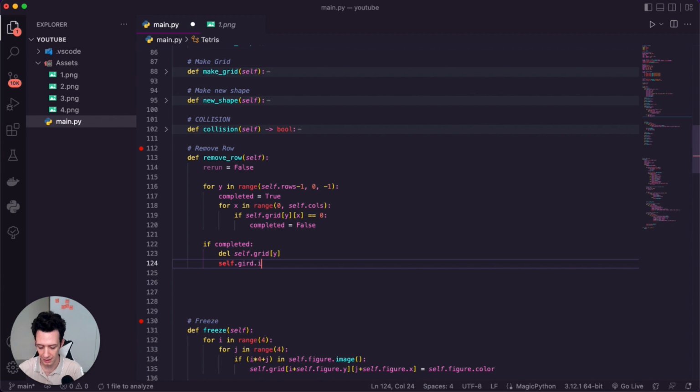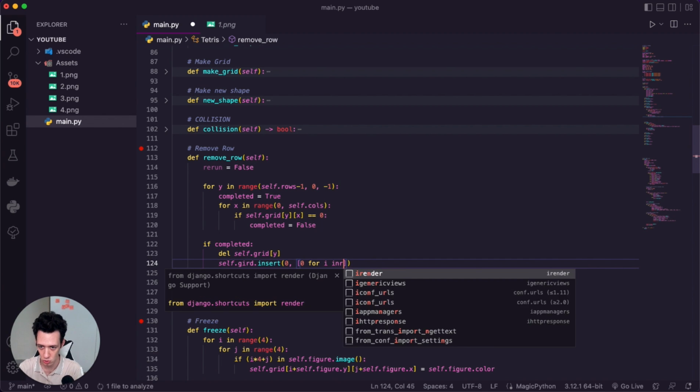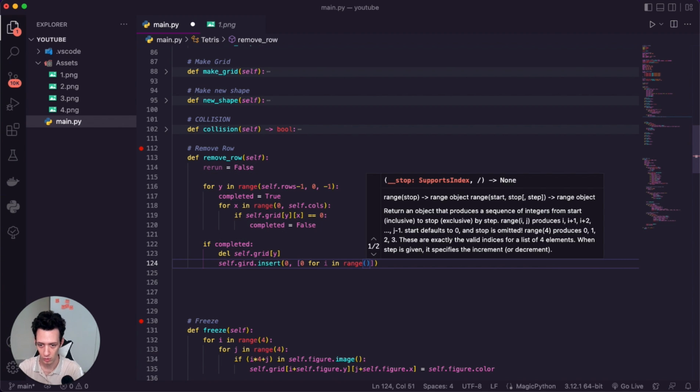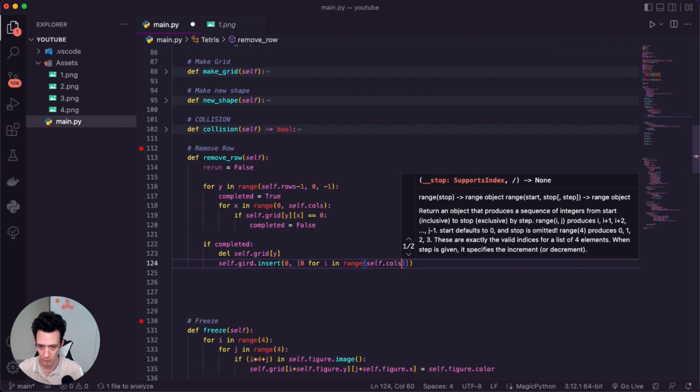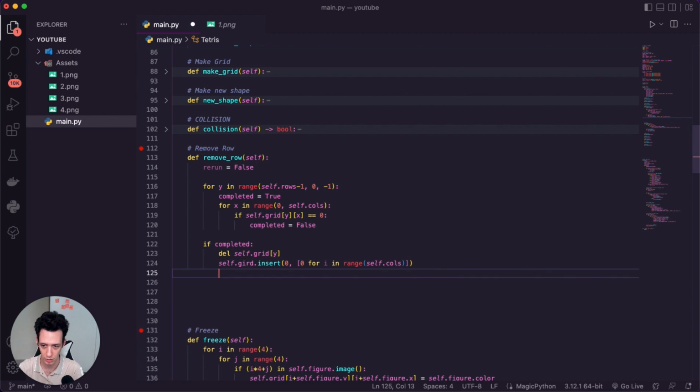But when I delete that, I also need to insert a new row where? At the top. So at position 0, I'm going to insert a new row. What is that new row? Well, it's going to be a list, right? So here for i in range for the number of columns that we have. Okay, so I've just inserted a new list.